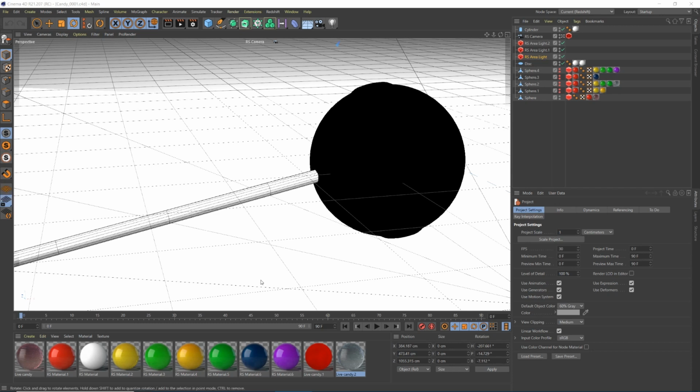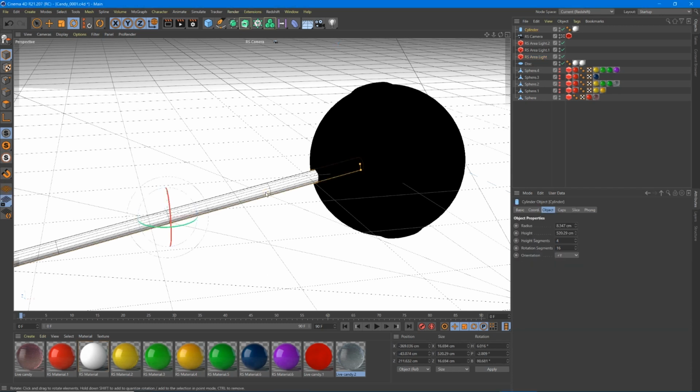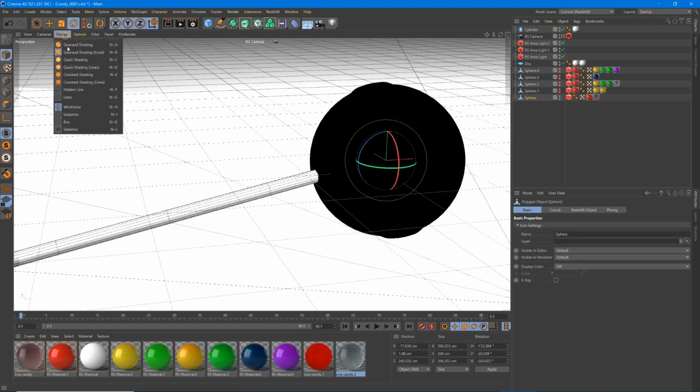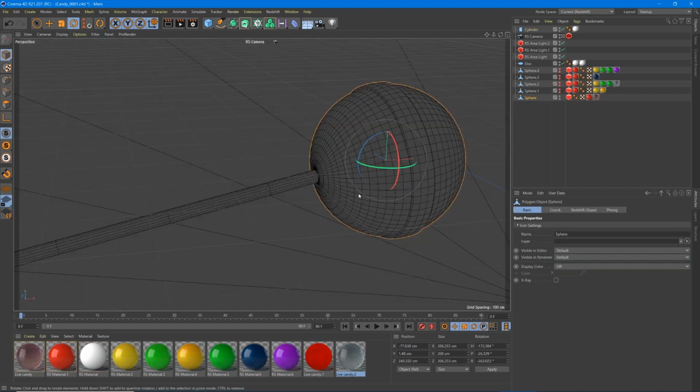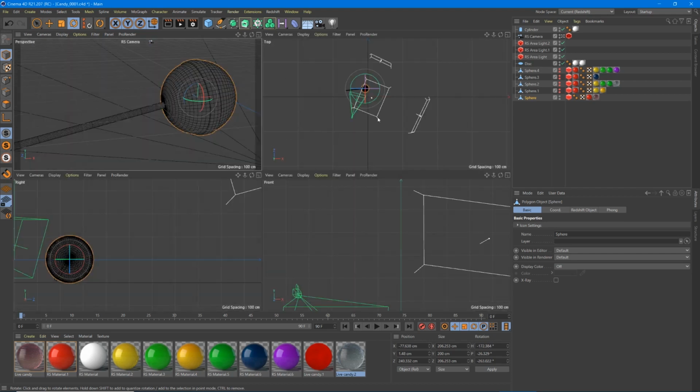It's very simple. I just added this cylinder object, stretched it out, made it the right size. I didn't even make it editable. Just gave it a big height and a small radius and stuck it in there. Rotated the candy around, obviously, and I think all I did different with the lighting is I pulled the camera down a little bit, and then I brought this light that was over here and I brought it over here.